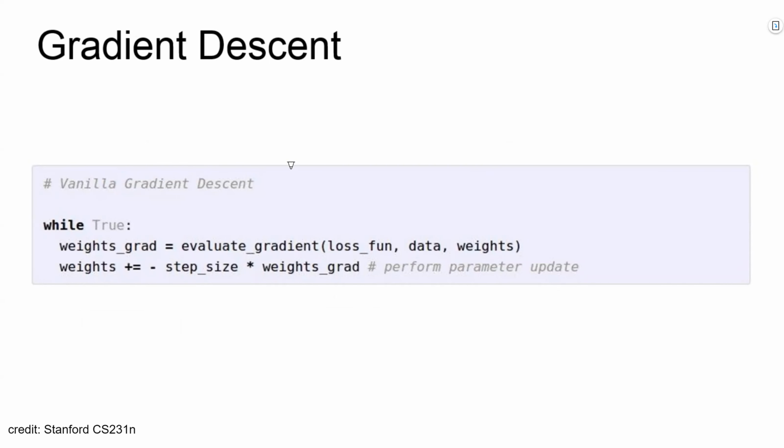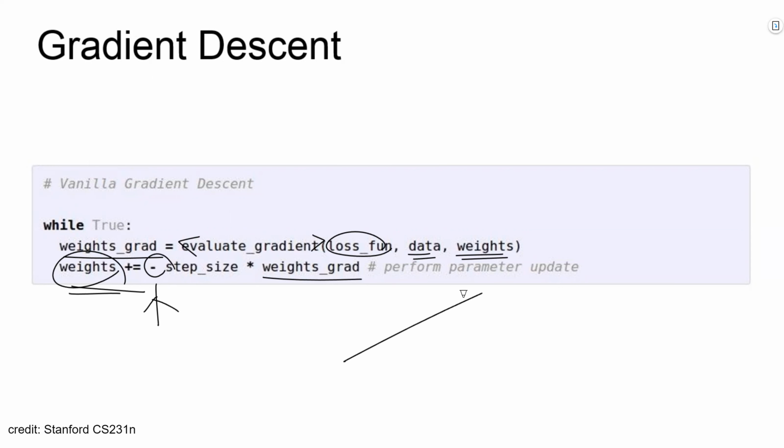And gradient descent is we calculate the gradient of the weights. So we evaluate the gradient. We take the derivative of the loss function with respect to weights and data. And by performing this update, we move in the negative direction of the gradient. Then we can find better weights that would result in lower loss. Because we are moving in the negative direction, meaning that if the slope is positive, then we go in the negative direction.